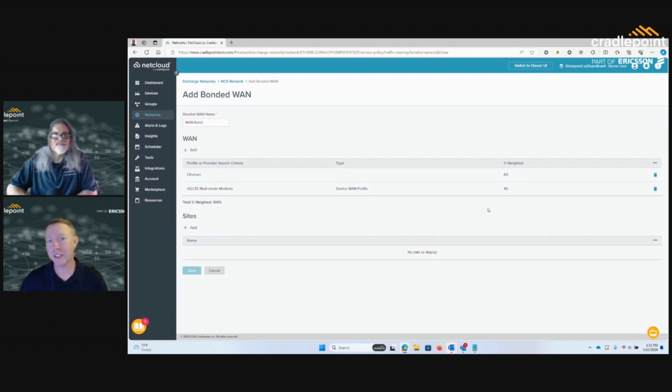But just to summarize what I just talked about, we have those 3 intelligent bonding features. One is weighted balancing. That's really a cost savings. Make sure I utilize the pipe as best as possible with my throughput. We have the flow duplication, which is really about resiliency. It's the mission critical apps and even those low throughput applications that I want to maintain a better QoE for. And then flow aggregation, which is taking the sum of all those member links, aggregating it into one large pipe. Okay. Pretty cool. And that aggregation one, it doesn't really matter whether it's a wired or a cellular connection. You can still match those, bond those together, and use them both together.